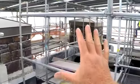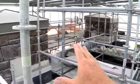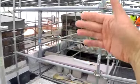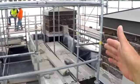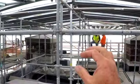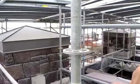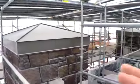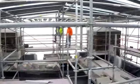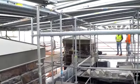This space that I'm standing on top of right now is 150 feet above a gable roof system, of which I will show you in a minute from ground elevation. But we're about to heat this space. So the heat is now going to be coming up here and rising. Is that going to introduce a different type of atmosphere, a gaseous state per se? So we're going to have CO monitors up here for the tradesmen where they're primarily working on this elevation and the walls as we creep on down.